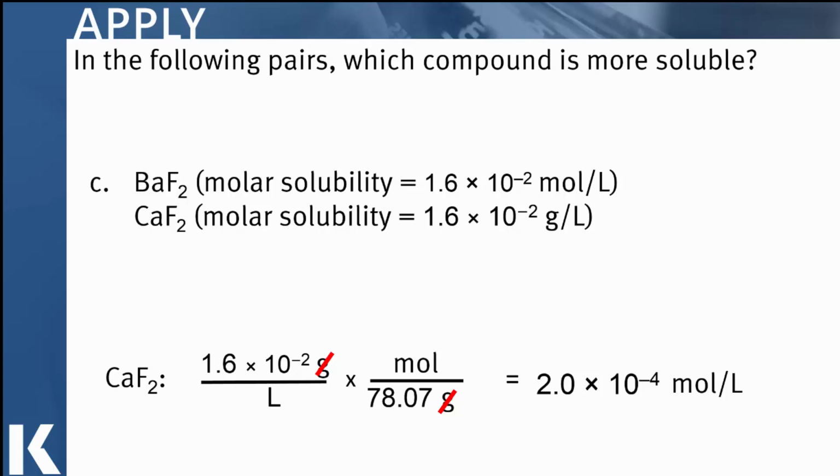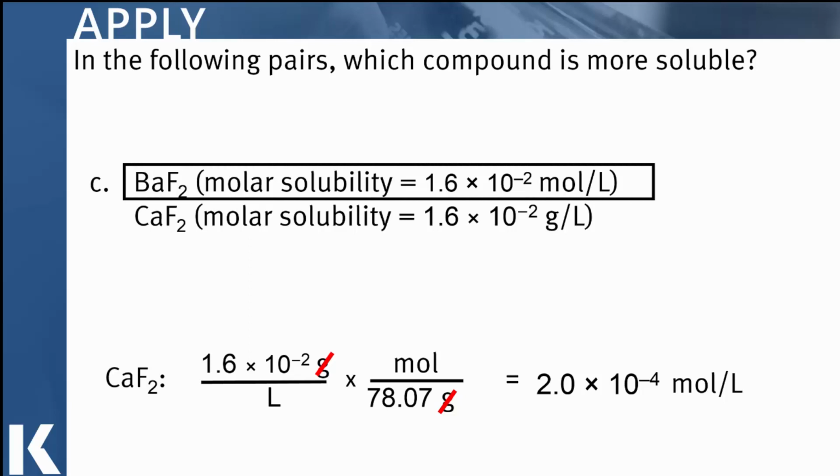So when we convert the calcium fluoride into molar solubility in terms of moles per liter, we see that it is 2 times 10 to the minus 4 moles per liter, which is less than the barium fluoride, 1.6 times 10 to the minus 2 moles per liter. Therefore, the barium fluoride is more soluble.